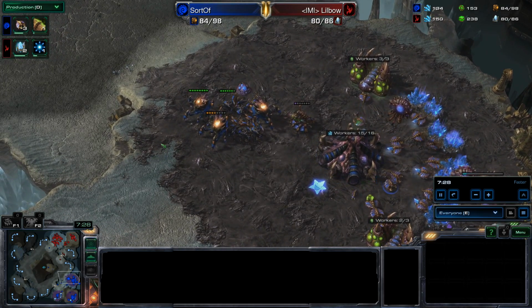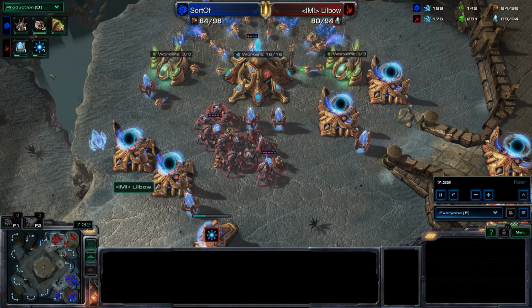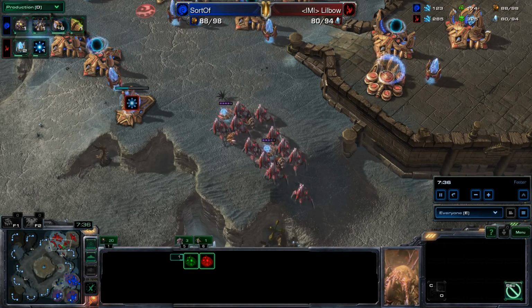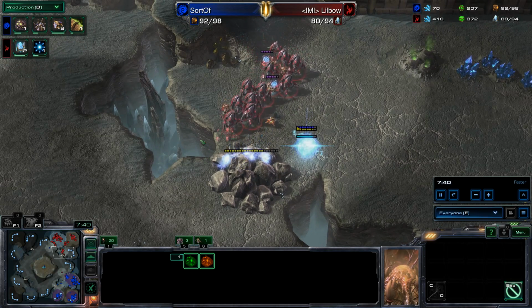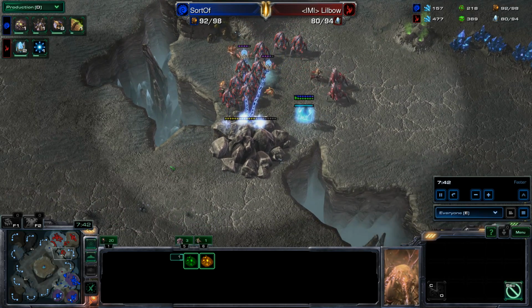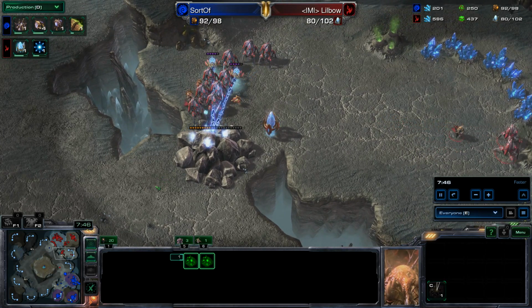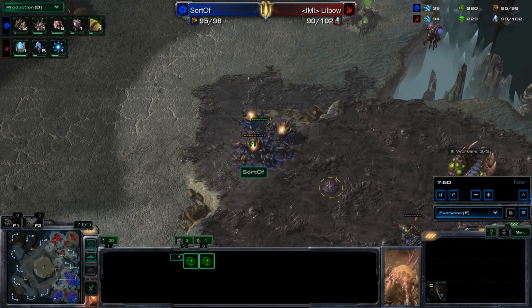He needs something. You just can't go pure gateway units like this against Roach Ravager and expect to win, especially if there's a Hydralisk Den on the way, which means we could definitely be seeing some Lurkers in the future. But Lilbow might actually do a push. I'm not sure if I entirely agree with that from Lilbow's side of things, but knocking down these rocks looks like he's going to come out here and try to kill some stuff.